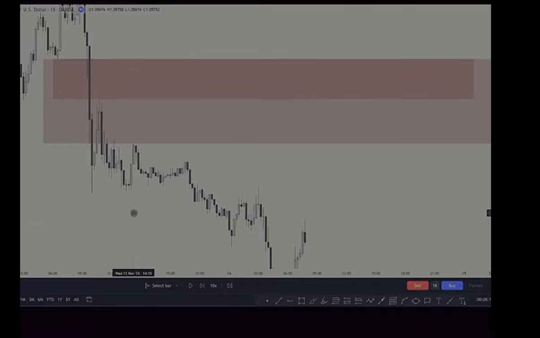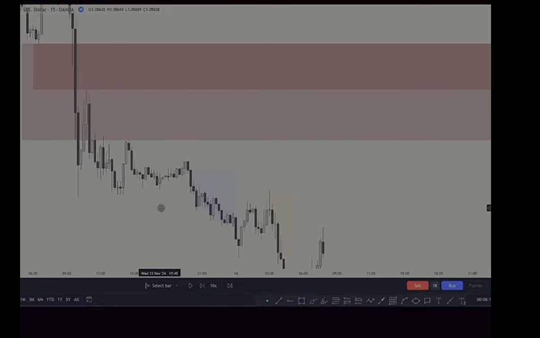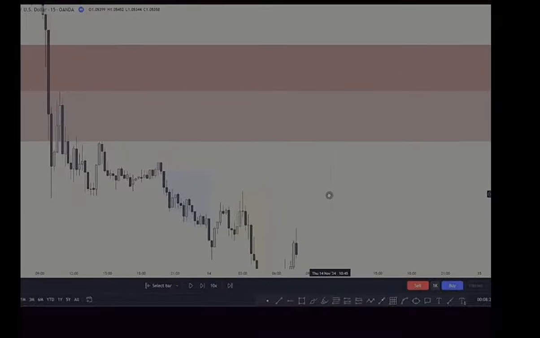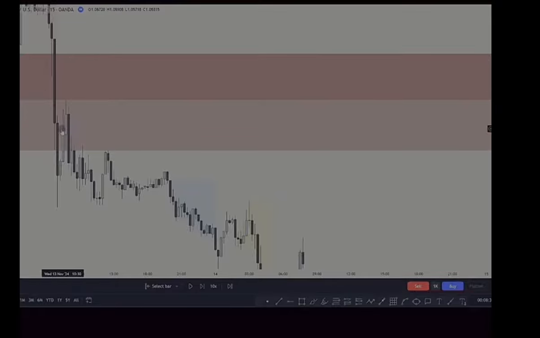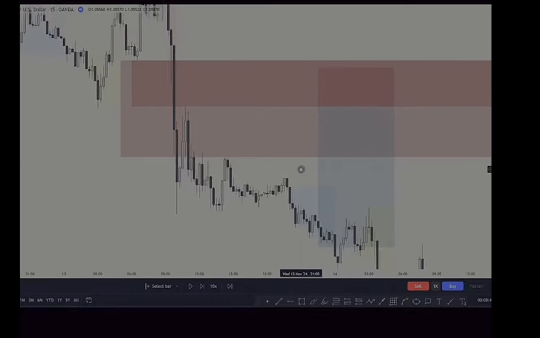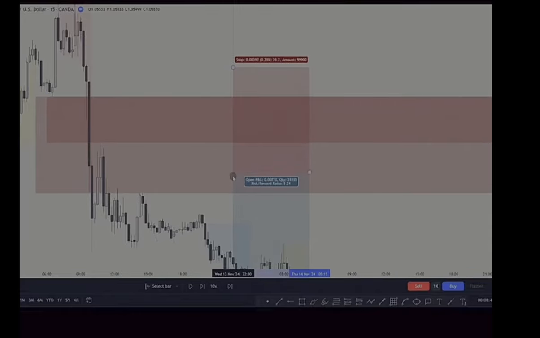Now, looking at the 15 minute, actually, I'm going to make another rectangle here and then go to the 15 minute. And we want to think all together. What do you see here? What do you think is happening here on the 15 minute time frame? The first thing that I can see is that this is the 1 hour fair value gap inside of the 4 hour fair value gap. This is all rebalanced, and this is the real fair value gap. So the reaction would be from somewhere in here. The least that you can do is, instead of entering here or entering from the 50%, you could have your limit here. That's the easiest thing. Okay, and now we can refine it more, but that's the easiest thing, which is entry here instead of here.